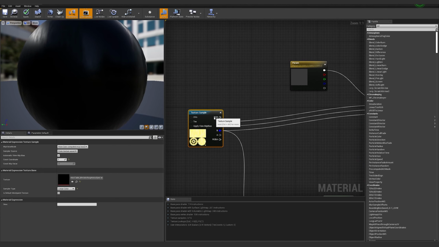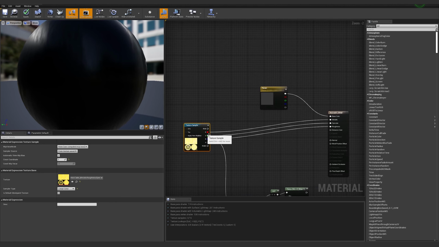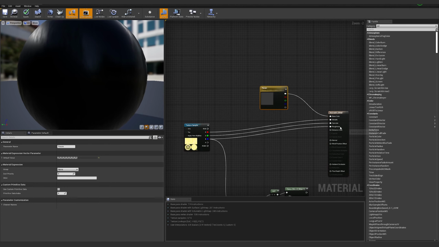So this is the texture that I exported. I did that technique that I talked about, where the red channel has the metallic number, the green channel has the specular number, and the blue channel has the roughness number. To know what UV this thing's using, you can click on the texture sample. And over here you get details. The details change for whatever it is you have selected.